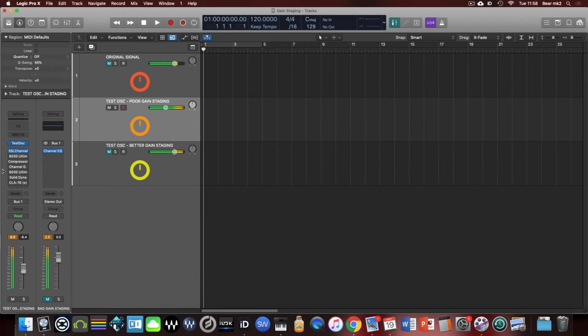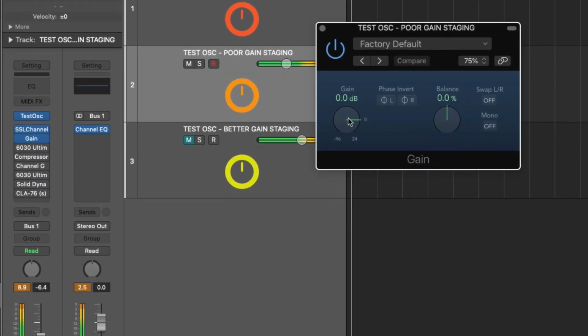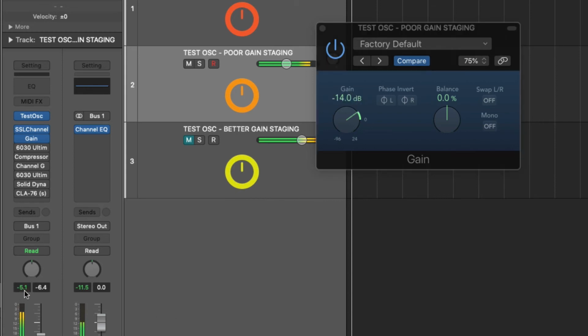Or even if we've got a plugin that doesn't necessarily have a level output or some gain adjustment on it, we can simply use, in those instances, a gain plugin either before or after, or in some cases both, to tame the signal in between processes. So we could give it a bit more headroom and a bit more resolution. If I go minus 14 dB, we can see that we've got a few dB of headroom there before it goes into the next plugin.